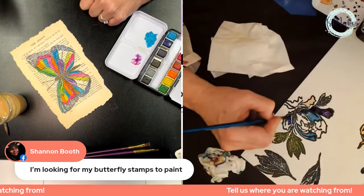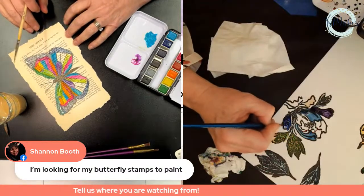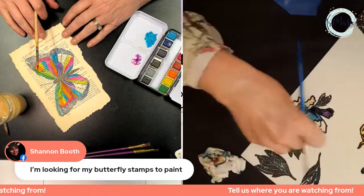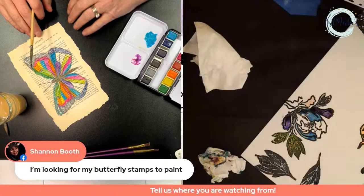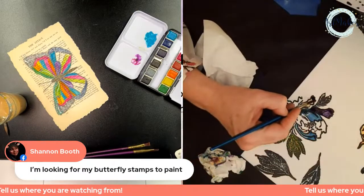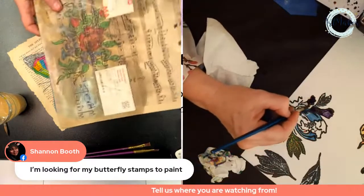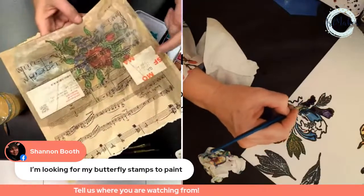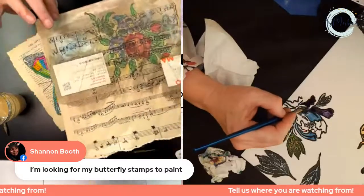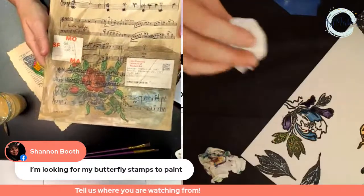Shannon's looking for her butterfly stamps to paint. Yeah, I started doing that. I got a bunch of old sheet music from a thrift store, and it looked really cool to stamp on the sheet music. Oh, I think I might still have one around here. This was a little experiment in stamping and watercoloring, and these are my tickets to the SF MoMA, and I dark waxed it or did something. Isn't that cool?